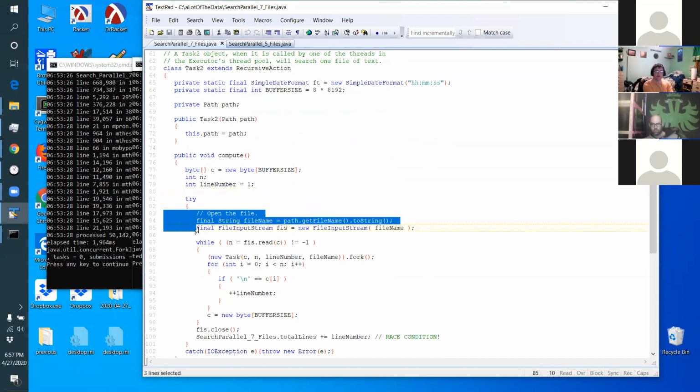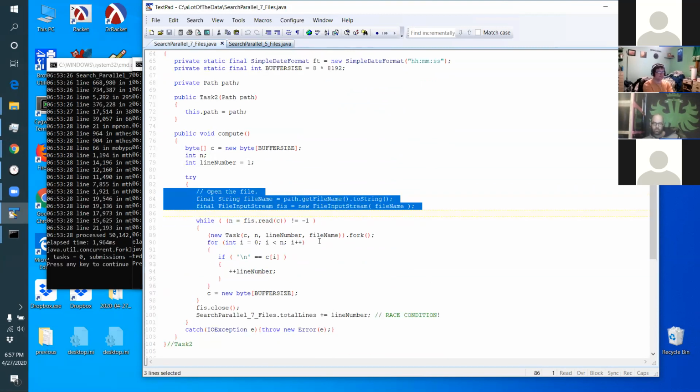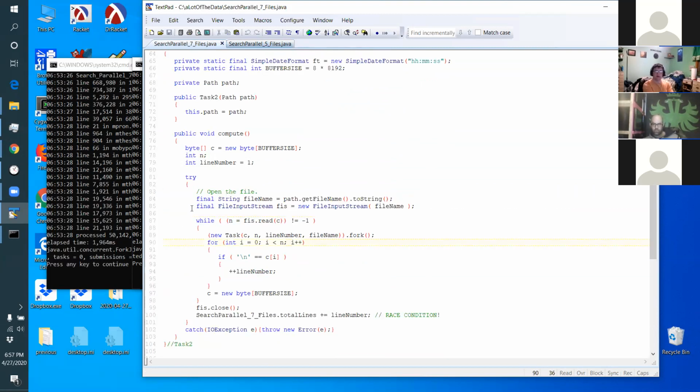That task steps through the file, and this is the tricky part. For every buffer, it forks off a new task into the fork join pool. So now we're processing files in parallel, and each file itself is processed in parallel.